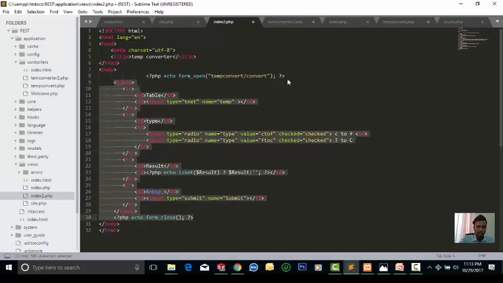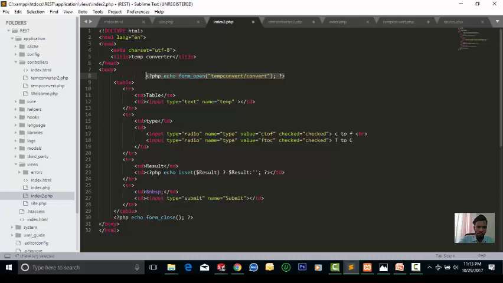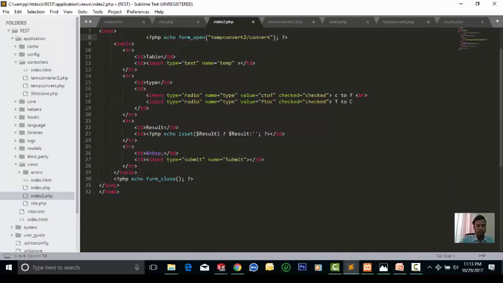First of all, we create a table, and this PHP code will execute the form open, and this will go to the controller named temp converter, and our temp controller name is temp converter 2, and we have a method. If the table is executed, the table goes to the temp converter controller and the method named convert executes.